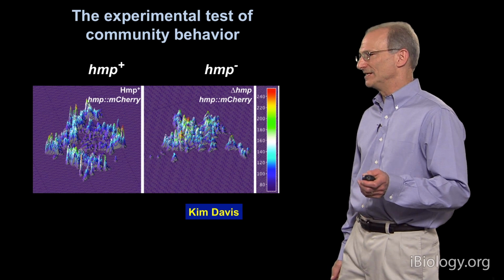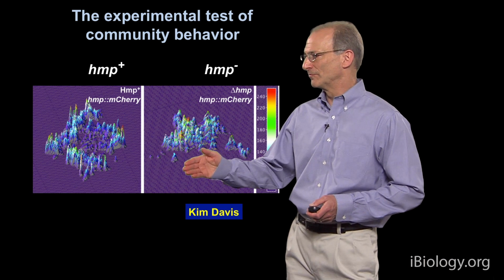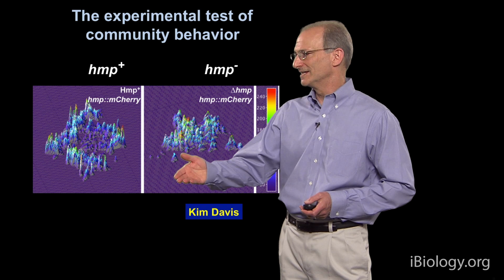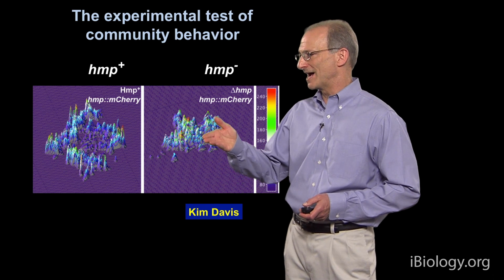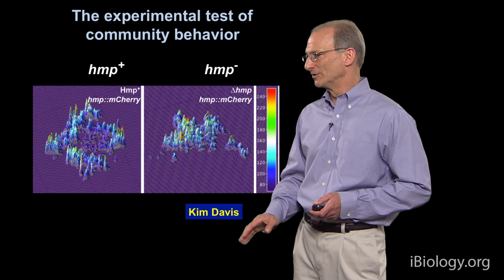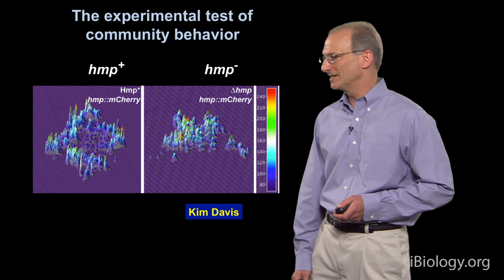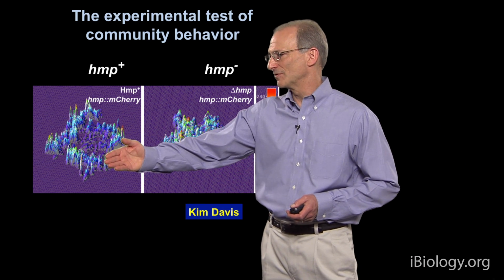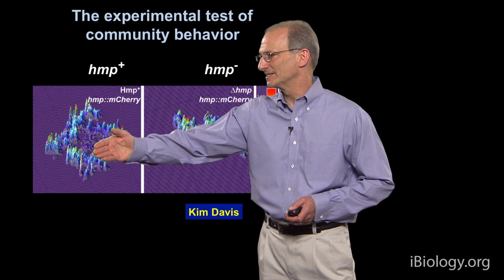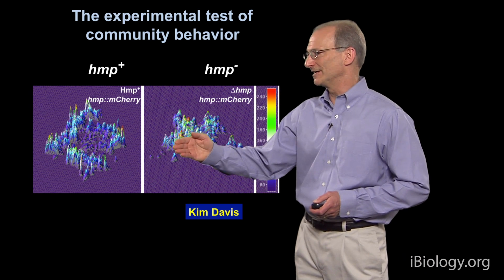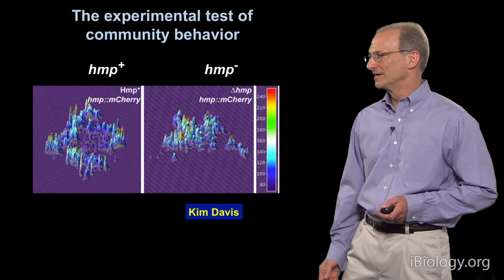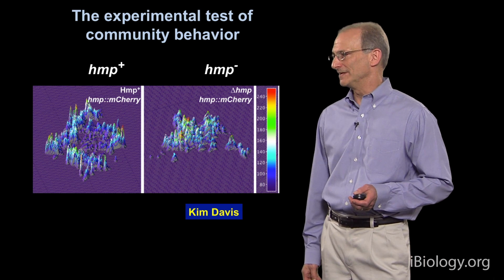This can be seen in this 3D reconstruction. The way we've displayed this data is if you have high fluorescence, in the x-axis you see high peaks, and if you have low levels of expression, you see absence of peak. What you can see is in the wild-type situation, there's a loss of expression in the center, but in the deletion, where we're allowing NO to get in the center of the colony, we're seeing expression throughout the colony. So we view this as community behavior.